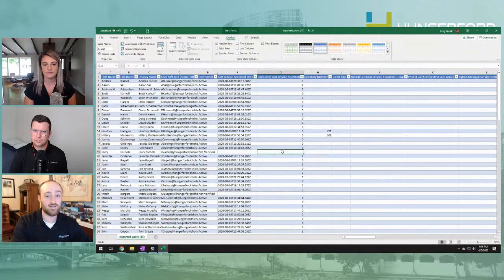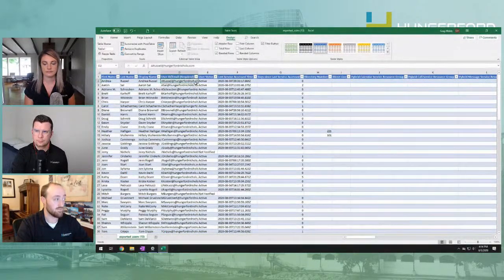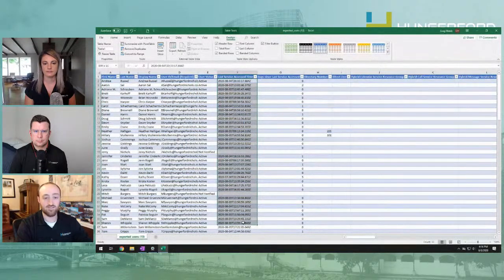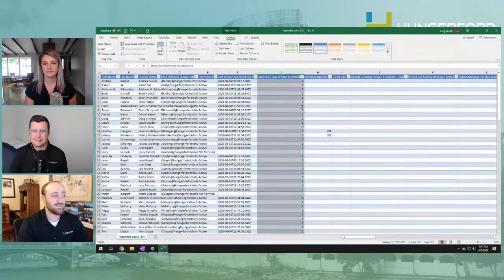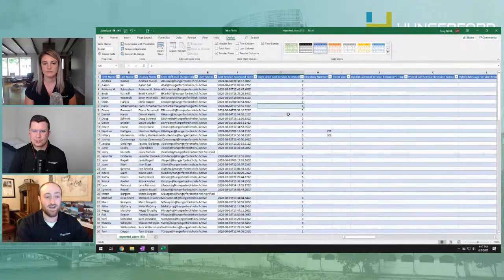So here are the things I like to key in on right away. You've got your name, your display name, your email, whether or not you're active. You can see we have a couple that are not verified on our account. The last time you accessed service, this is a big, ugly UTC string, and it doesn't really mean anything to me as a human being. So they do give you the friendly version of that right here, which instead of showing me the last date you accessed, they show me days since last accessed.